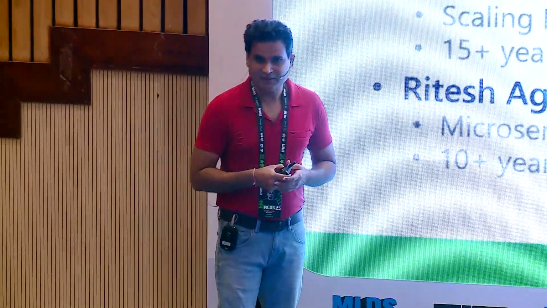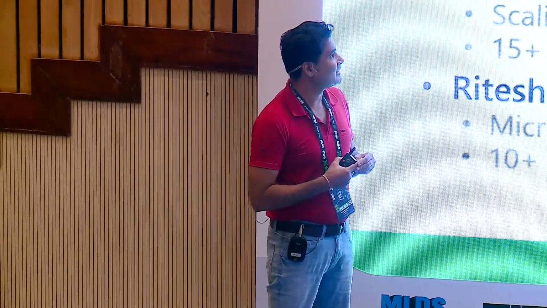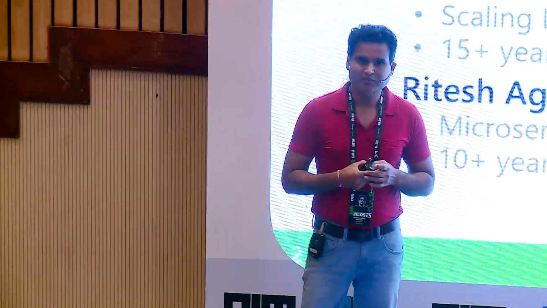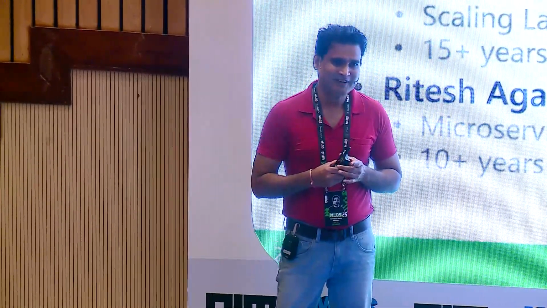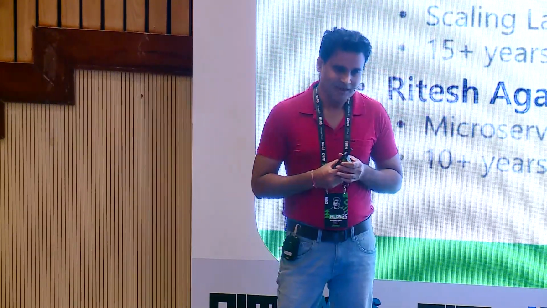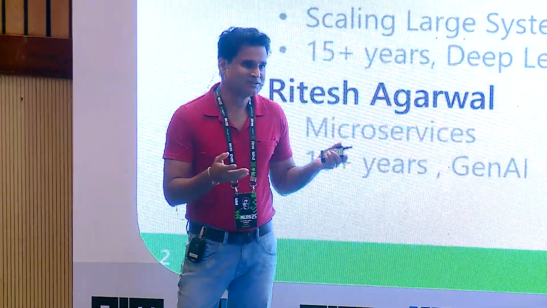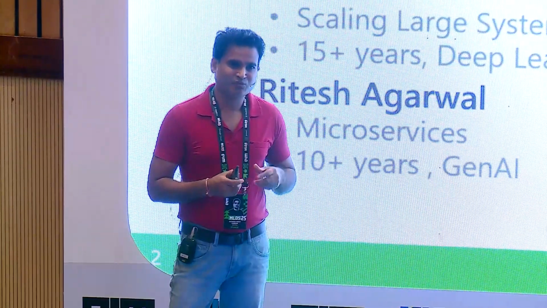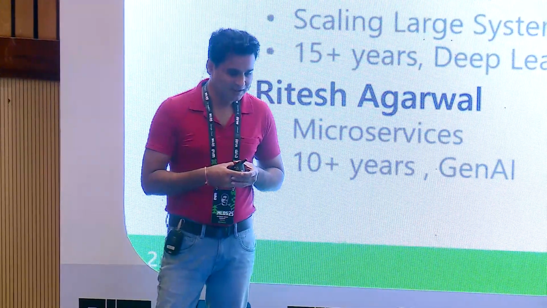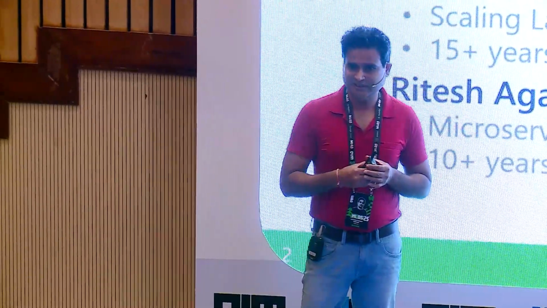So what about us? My company does core software development. We are working with big tech and startups alike, and we have built 250 products in 20 years. Myself, I'm a bugger who just developed a lot of things, failed a lot of times, and is still failing multiple times, learning. And my area is scaling. Once people build MVPs and some system, they need to scale, and that's where I put more bugs into their system. Along with me, I have Ritesh Agrawal, who's my colleague. He's a microservices expert, and he has invested himself a lot in GenAI.